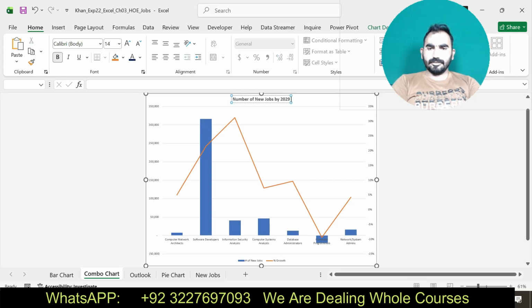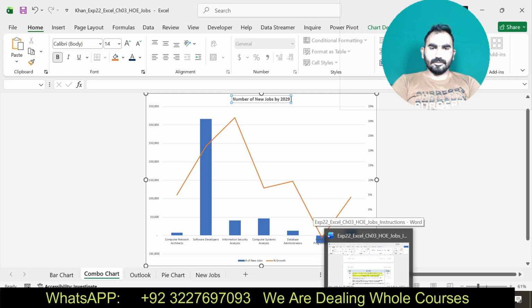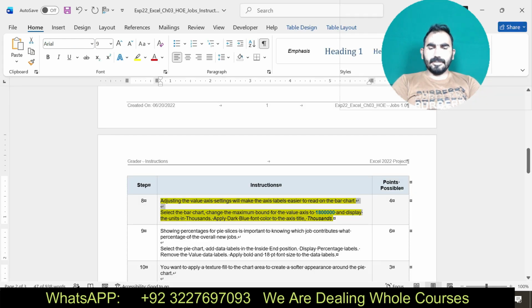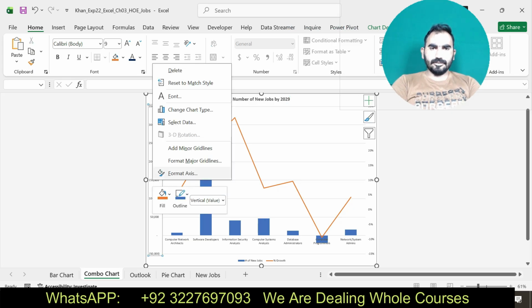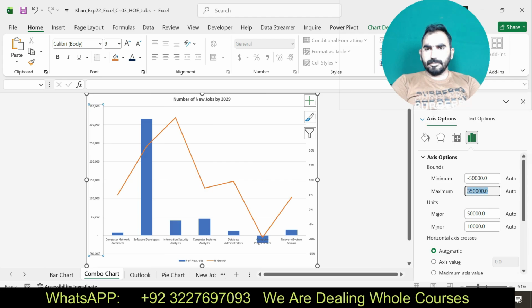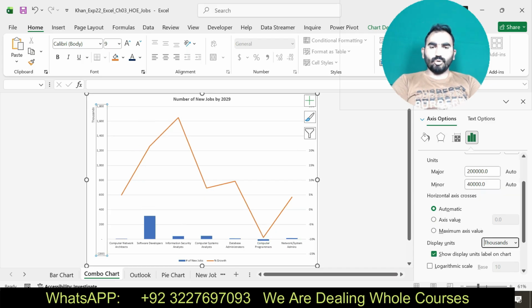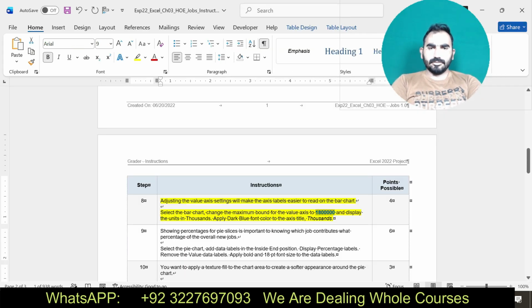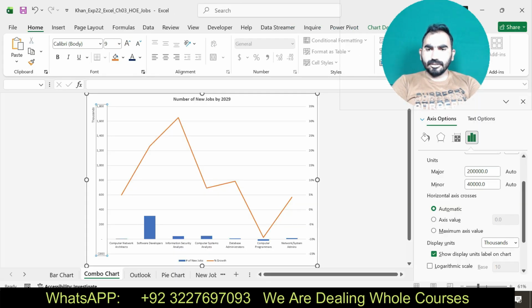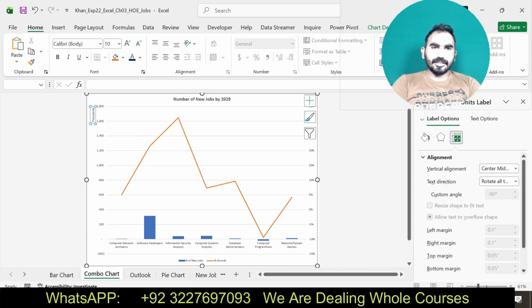Maximum bound and display the unit in thousands. I have made this modification. Apply dark blue font color for the axis title, thousands. Here you can see I have selected and applied the dark blue font color.